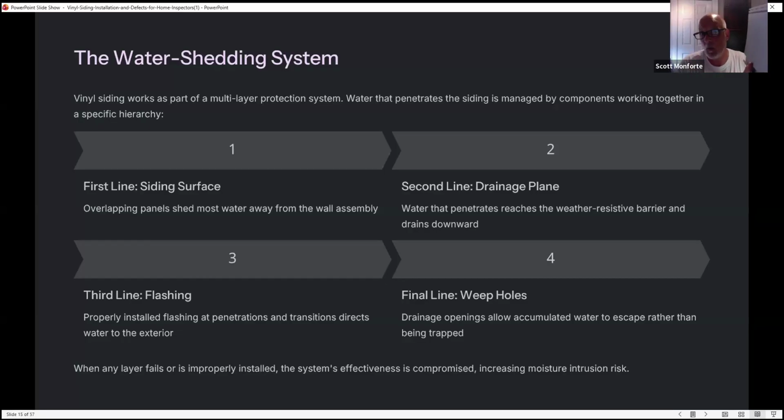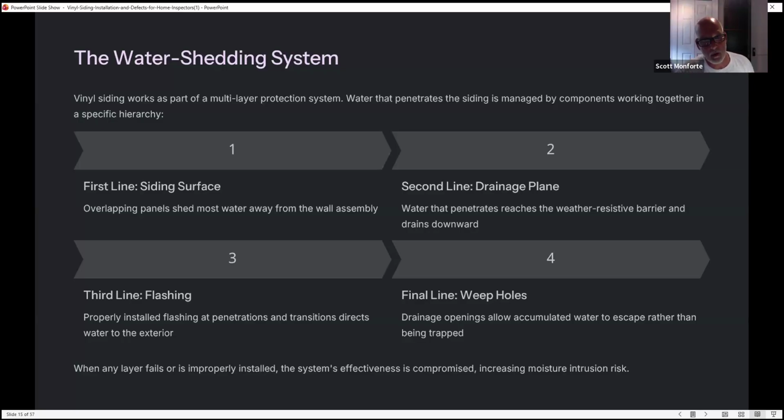And it can get in behind the wall, can rot the plywood. It can get inside, leak into the basement, damage the sheetrock if it's finished. You'll see it around the windows too, on top of a window. If a window doesn't have any flashing on top, here's the window trim and there's no flashing on top, water can get behind it. If you don't tape off the windows properly, especially with the Tyvek, water can get behind, even with vinyl siding.